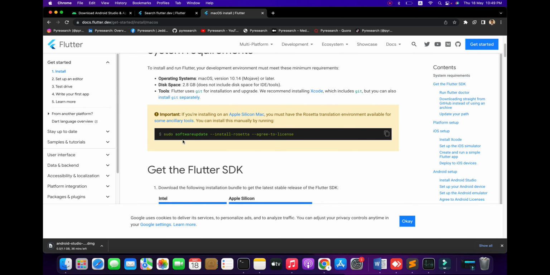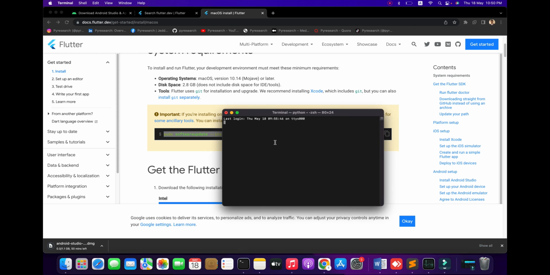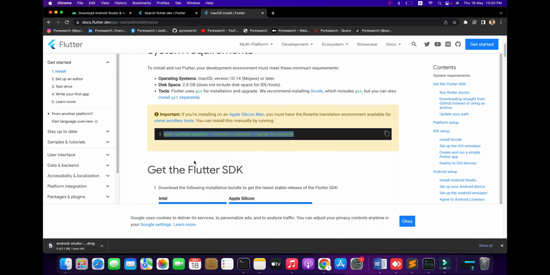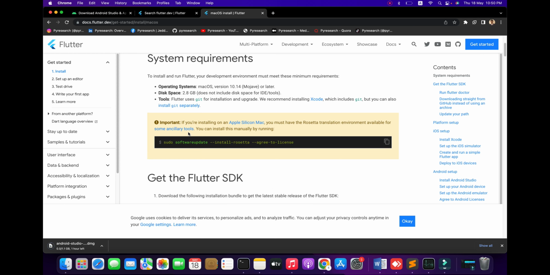First of all, update the requirements agreement with sudo: open the terminal, copy and paste it, and put in your password. You can see the installation is running. This system is not supported. Okay, do not worry. It is an important notice: it is an Apple chip environment.